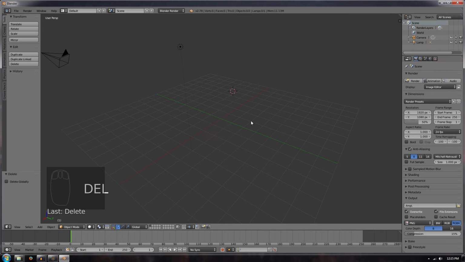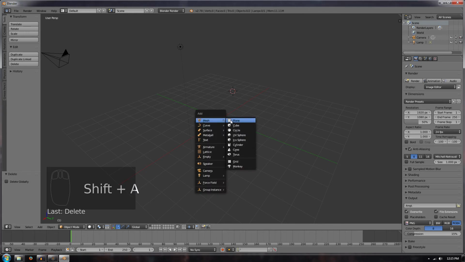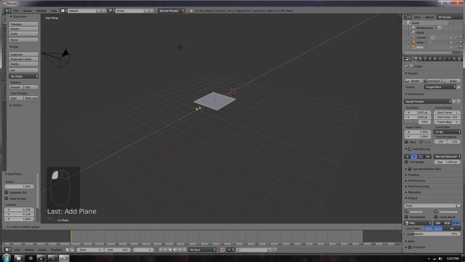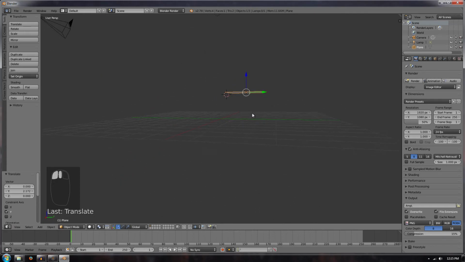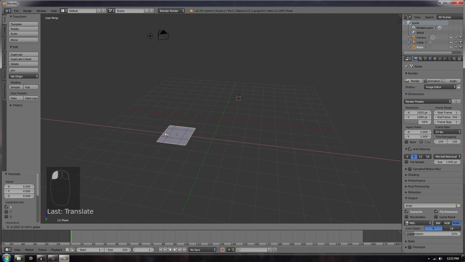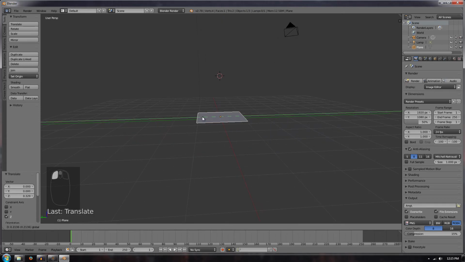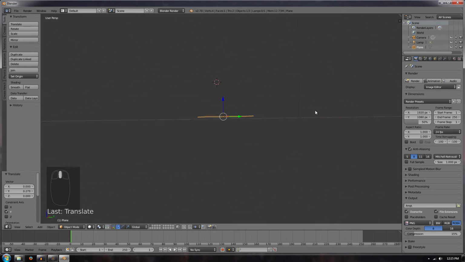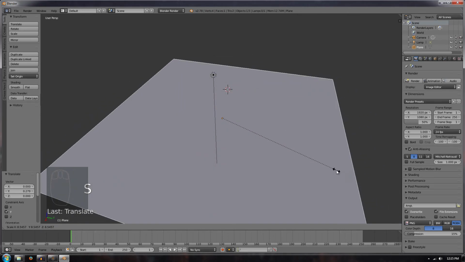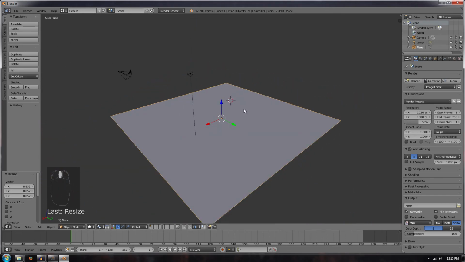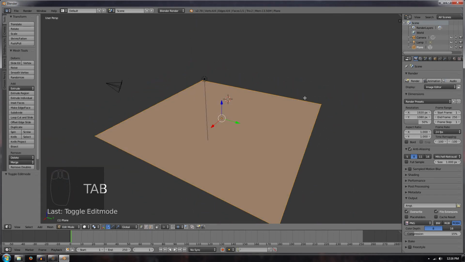I'm currently using the middle mouse to rotate around the cube and say goodbye by pressing delete. There we go. Now, I'm going to need y'all to do Shift A, create a new plane, mesh plane, drag it kind of to the center. It's a little non-centered right now. Whatever, that works. Close enough to the center. Just kind of align it, rotate around, make sure it looks good. Press S and scale it up. Bam. We're creating like a nice little background scene right now.